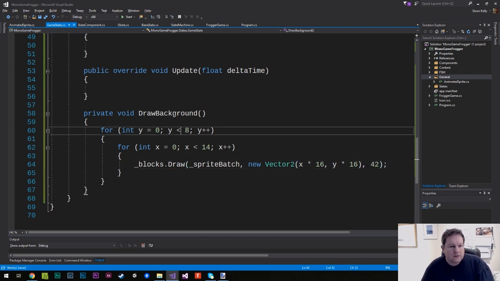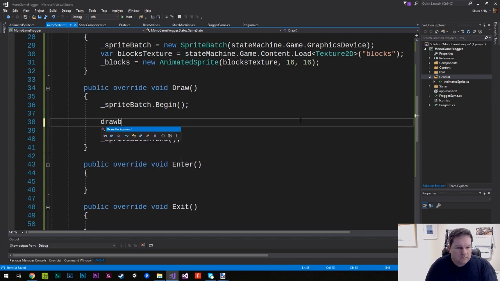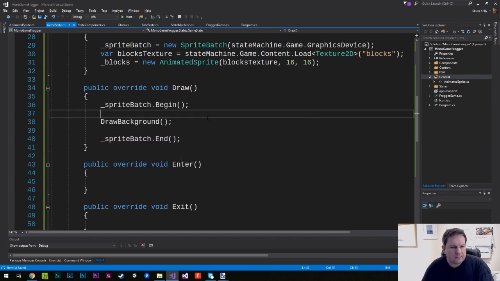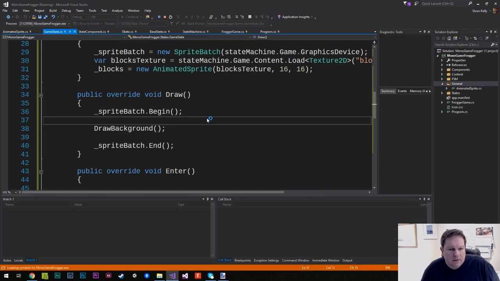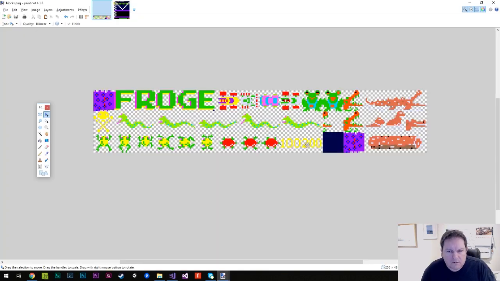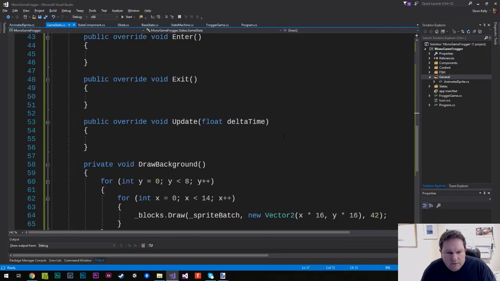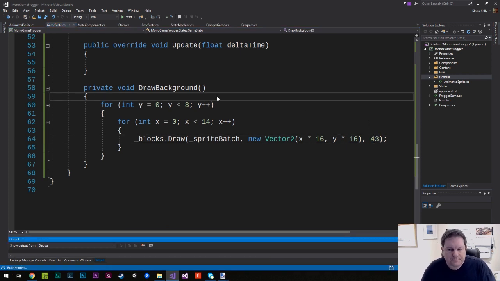And that should give us, so instead of that, we'll just have draw background. So we'll draw our background here. Well, I was off. So it's 43.